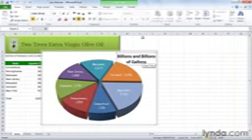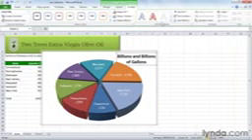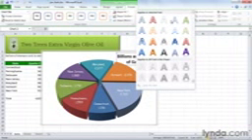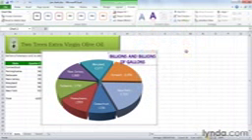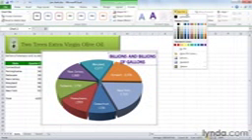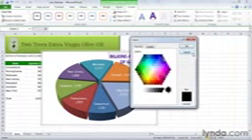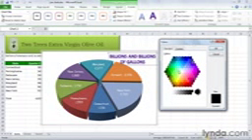And now let's format it. Click the Format tab, and we could go back here to WordArt. And I'm going to choose this one over here. Doesn't really look very olive-ish, but once you have it selected, we could go back to Text Fill Color and choose something that's a little bit more green. And if you don't like any of these colors, you could go down here to More Fill Colors, move this out of the way, and now you have more colors to choose from.